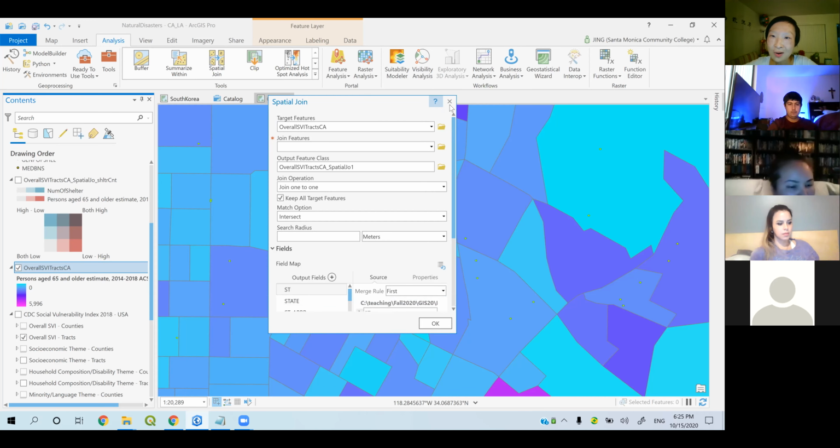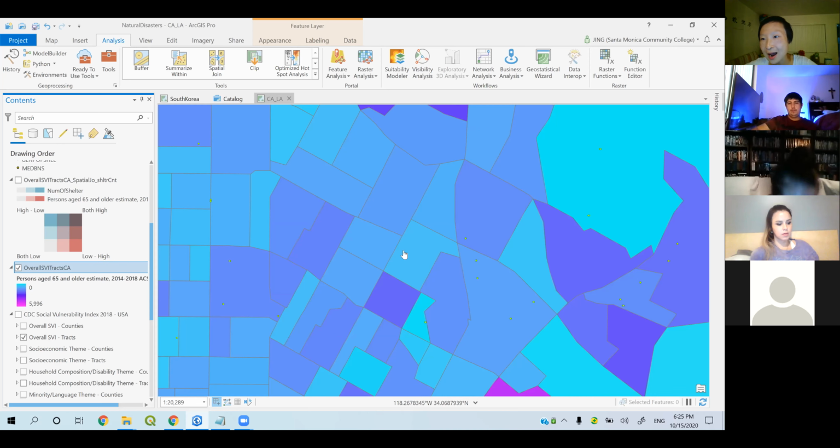Spatial join allows you to bring two layers together and merge their attributes, and it can also do a statistical summary, summarizing one layer within the other layer. That is very important to use.